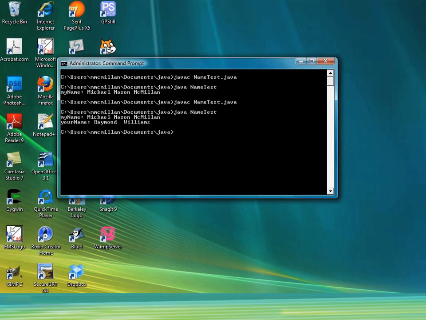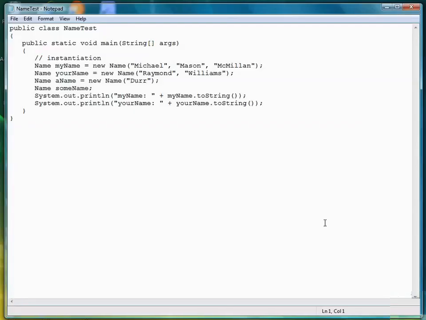Let me bring the program back up so we can take a look at it. So to review, when we instantiate an object, we declare an object just like we would declare a primitive data type, but then we call the constructor by using the keyword new followed by the class name. And then the arguments to the constructor will be whichever set of data we wish to provide to that object, either a full set or a partial set or an even less partial set.